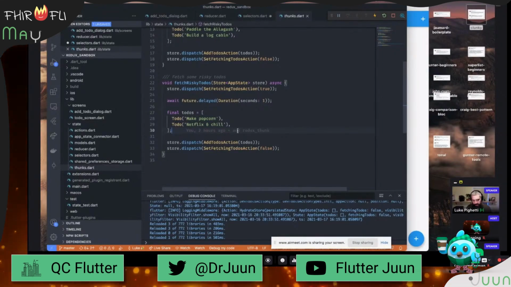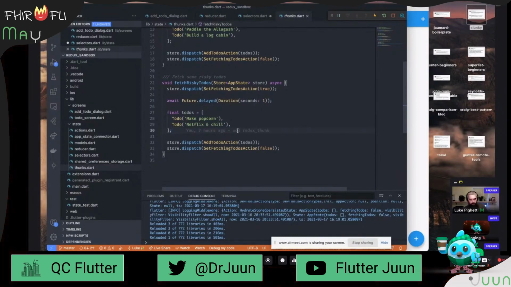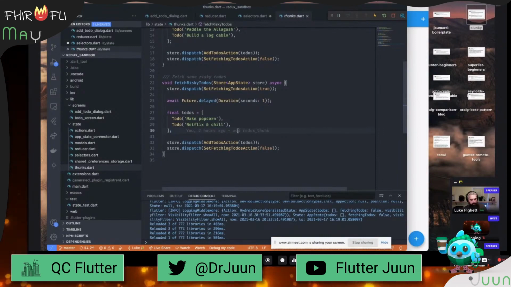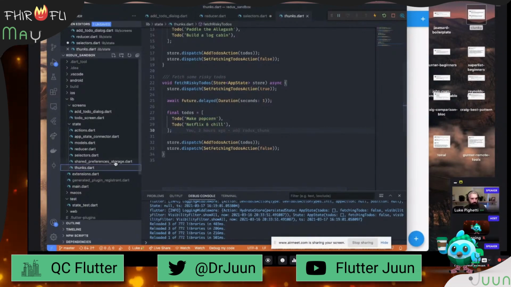But what's super interesting is that you get a lot of tooling for free with Redux. Because we're using freezed, the entire state tree is serializable, which means it's really quite easy to persist. So I'll give you a quick example.